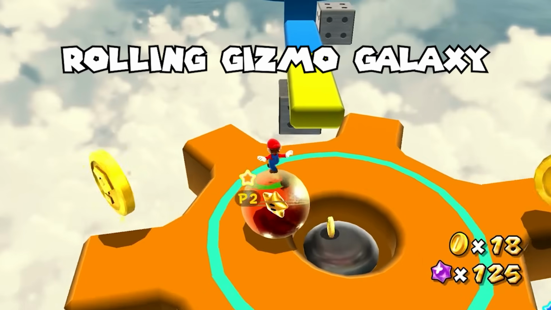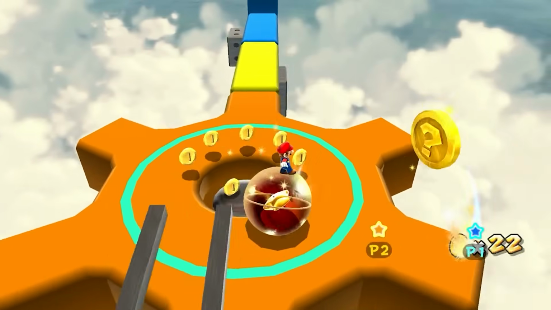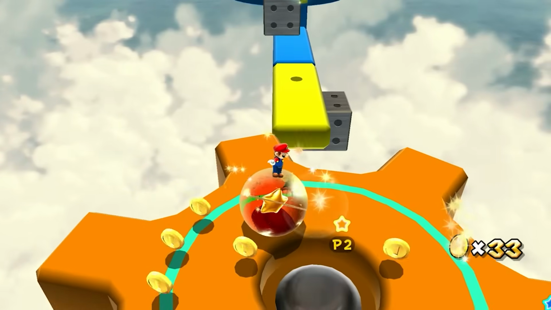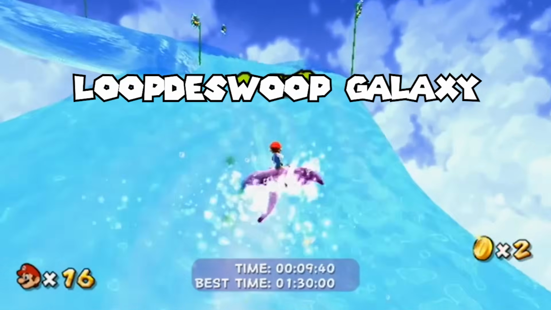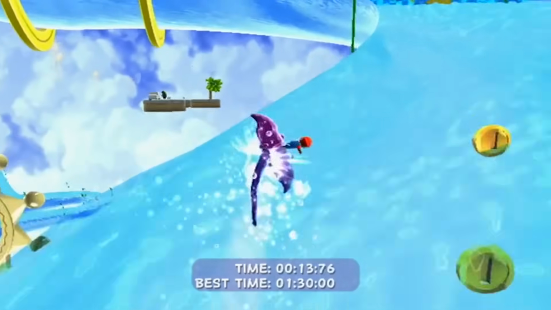Probably the craziest of these stages is the Rolling Gizmo Galaxy, which is set out like a giant Rube Goldberg machine, which is not easy to navigate around, especially if you find controlling the ball to be tough. Another level that requires the use of motion controls are the Loop-de-Loop and the Loop-de-Swoop Galaxies, as you have to surf on the back of a manta ray through a water-based course.